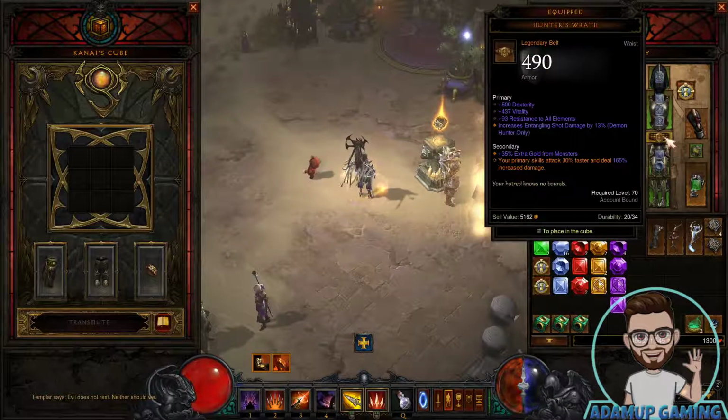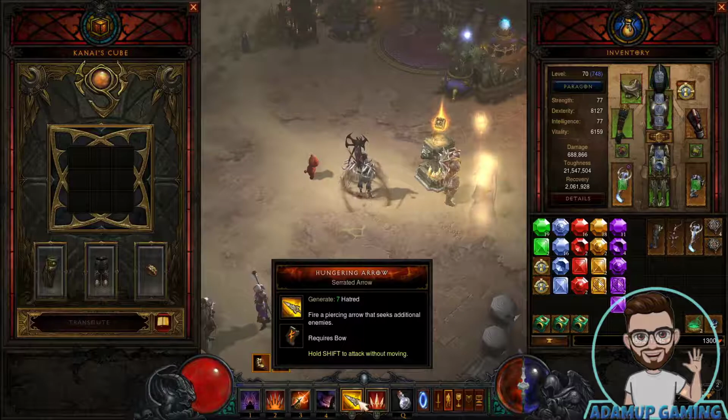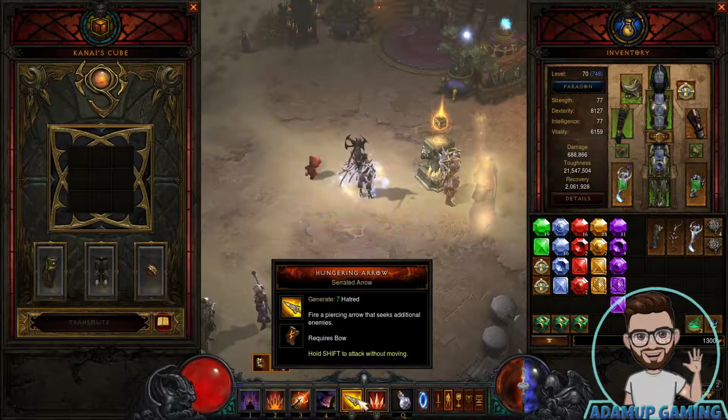Now our belt, your primary skills attack 30% faster and deal increased damage. Again, going back to the Hungering Arrow, makes Hungering Arrow even more powerful. We want to make that Hungering Arrow do the most damage as we possibly can.